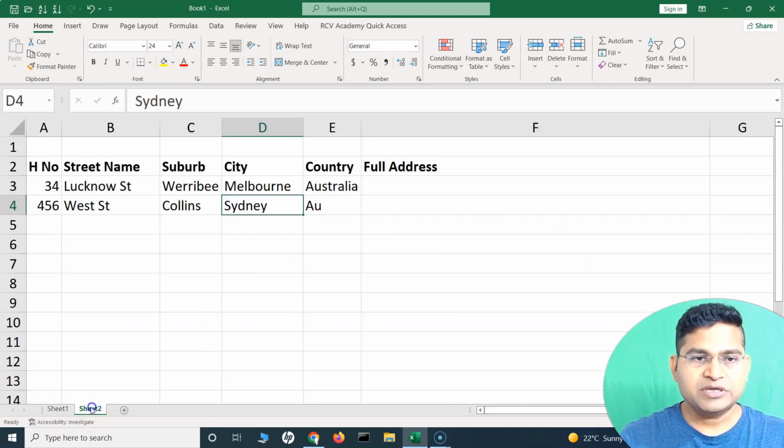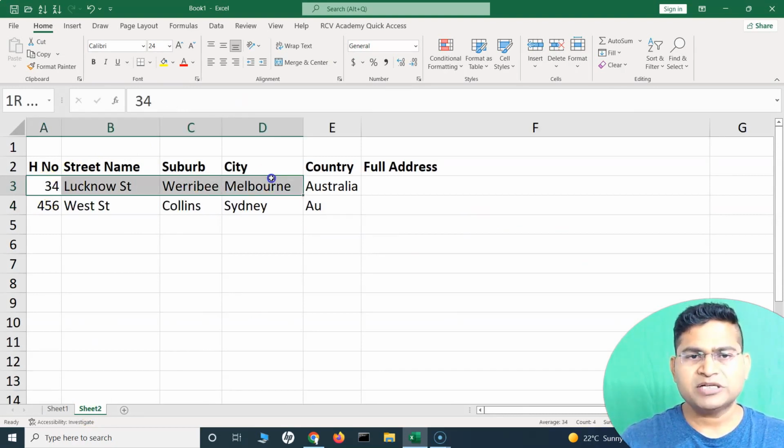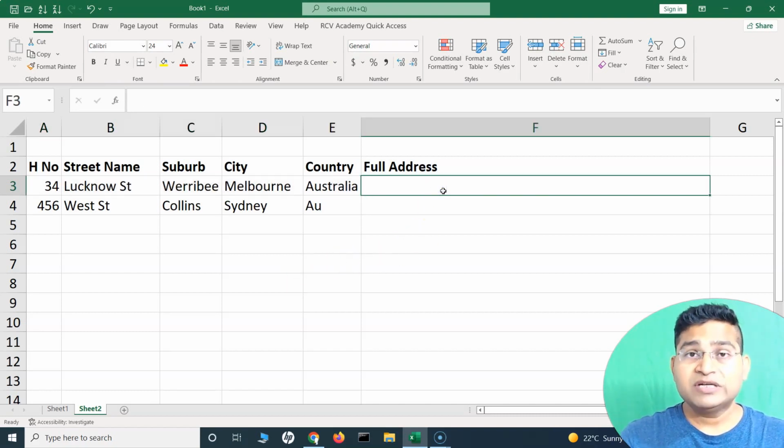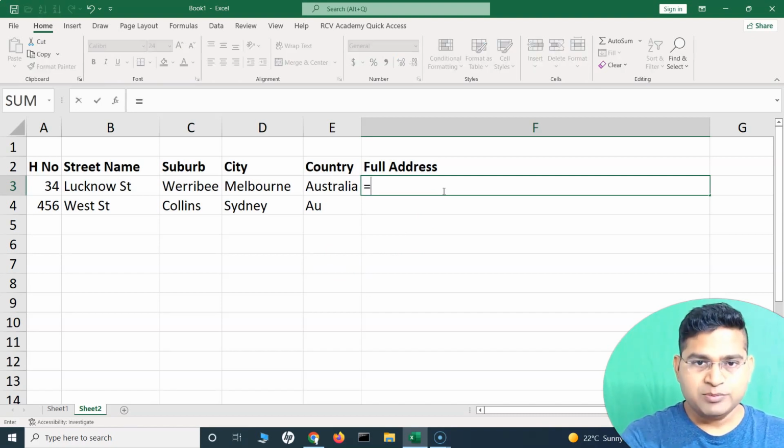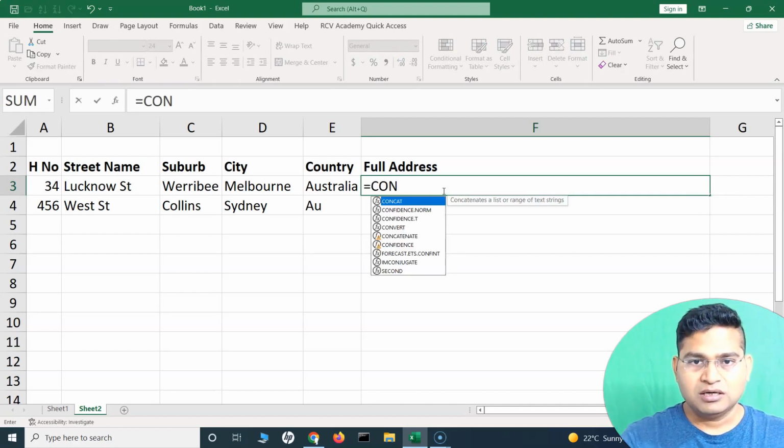Now the another example is, say for example, you have this very common example. So you have application when the person fills all the data, it is available into different cells. Say for example, house number, street number, when they fill their addresses, right? So you want to combine everything and want to get the full address, right? So this exercise will be really easy when we know concatenate, either using the ampersand or concatenate function, right? So I personally prefer concatenate a lot because it's easy to use.